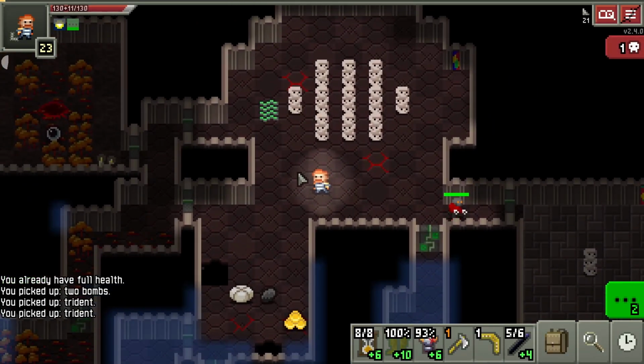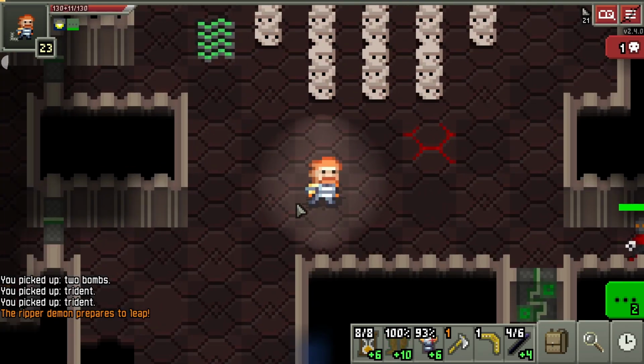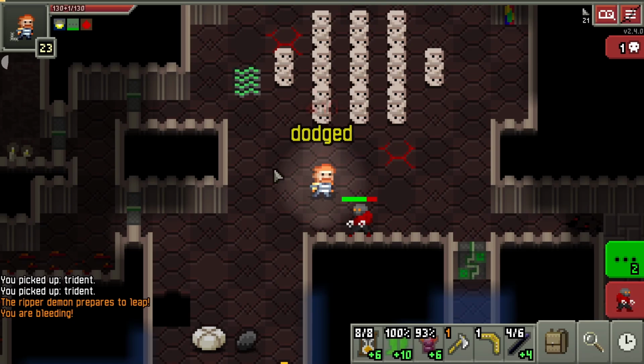Let's let one of these jump right on me for demonstration's sake. There we go. So you see that square is right on me there? So if I don't move, it's gonna land right on me and bam, hits us and makes us bleed.